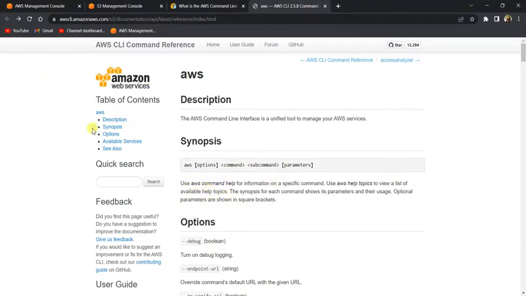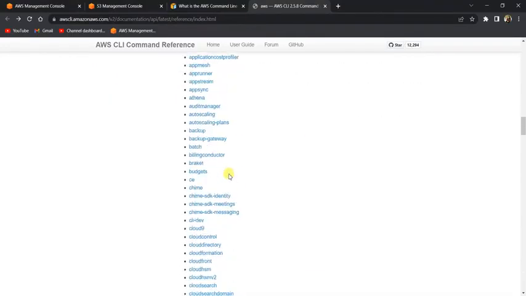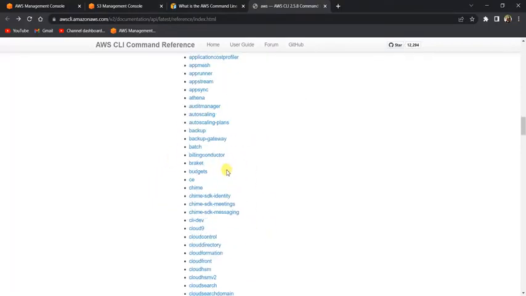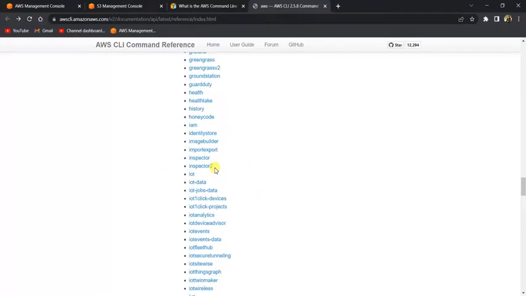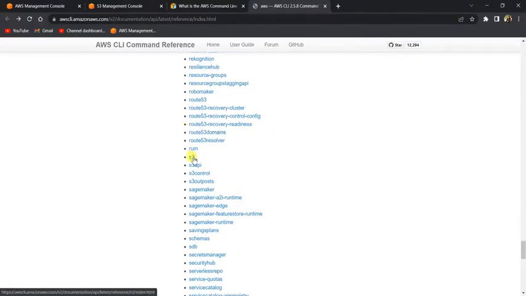You can always refer to this AWS CLI command reference. AWS has listed all the available services on which you can run your AWS CLI commands. For practice purposes, let's take a look at the S3 service and run some CLI commands on it.